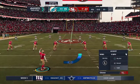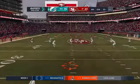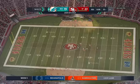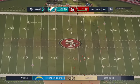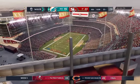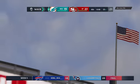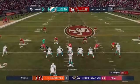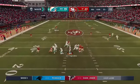Robbie Gould to kick off for San Francisco. So with the missed PAT in his rearview mirror, he goes back out to kick this one off. Short kick. One of the up middle take it now. The lane opens here. He's past the 30. Dolphins take over 1st and 10 at their own 35-yard line. The Dolphins at the line, ready for their next drive. Critical condition here, obviously. Got to hope to get something quick right and then maybe take that shot deep.